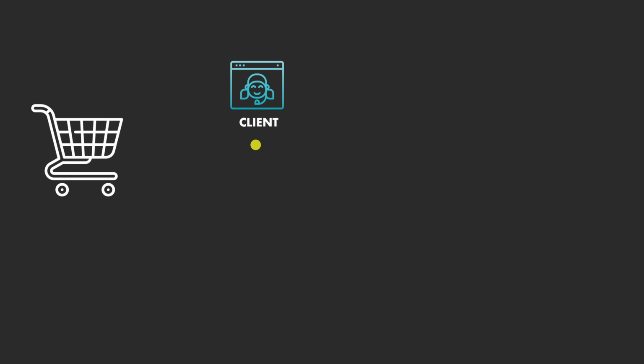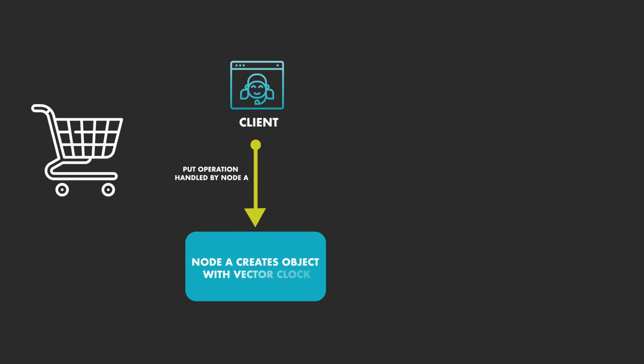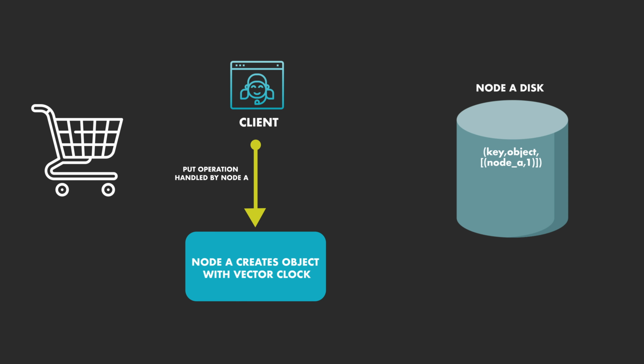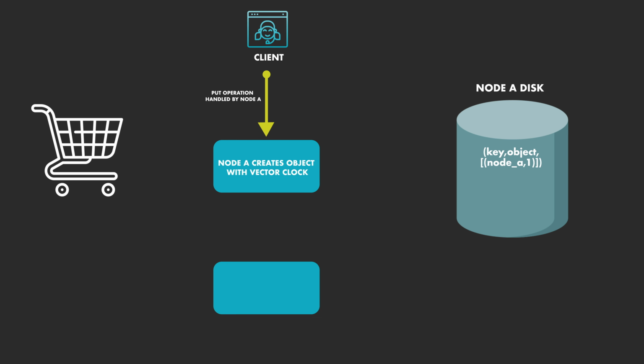First, the client writes a new object, like creating a new shopping cart, for example. The node that handles that request, say node A, creates the first version by initializing the vector clock of the object to a pair of node A and 1 as the sequence number of the counter. The client makes another write request, say we add an item to the shopping cart. Node A handles that request as well and creates a new version of the object by incrementing the sequence number by 1. Node A now has 2 versions, and thanks to the vector clock, it knows that the version with 2 as the sequence number is the up-to-date one because the pair with sequence number 1 is reflected in it. So the first one can be deleted.